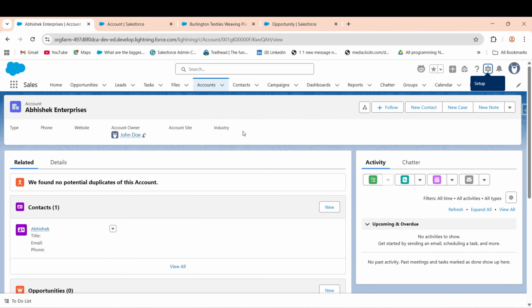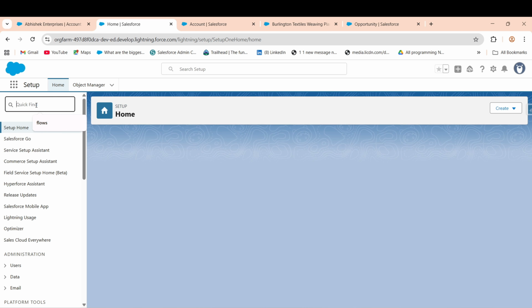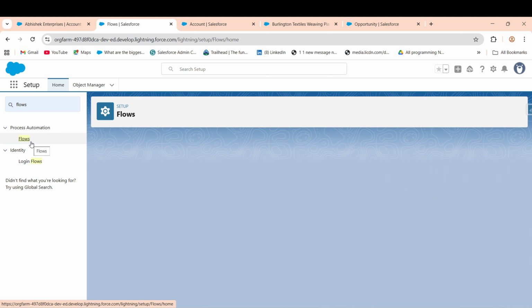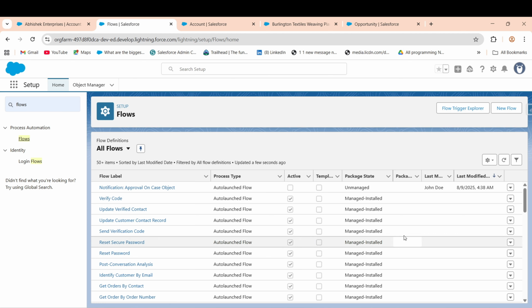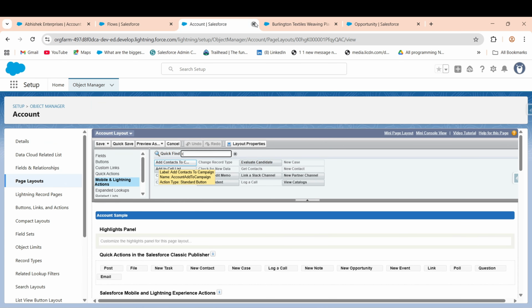So to do this, I'm taking a screen flow example. Okay, so let's open a flow. For cloning this, go to the setup and in the quick find search flow. Click on this flow in the process automation. So my requirement was very simple. When you click on, let's suppose, the clone with related button on the account object, the option will be showing which object you want to clone, like whether it's the contact object, opportunity, or the cases object.